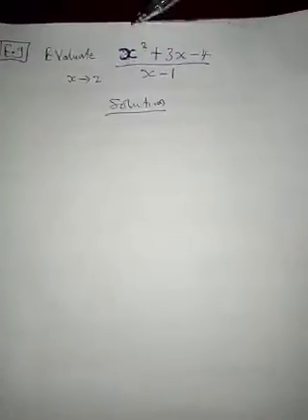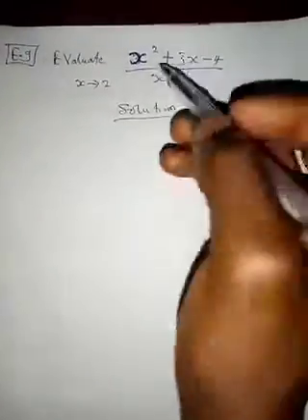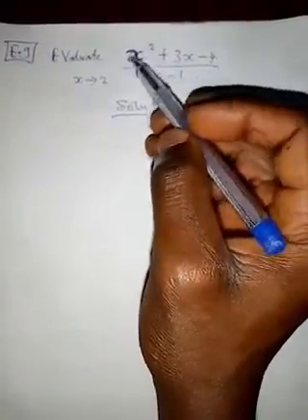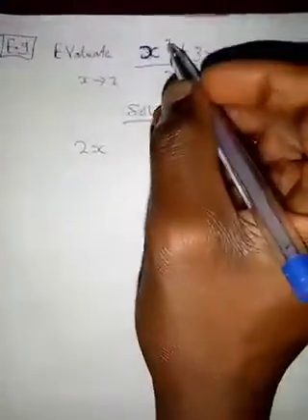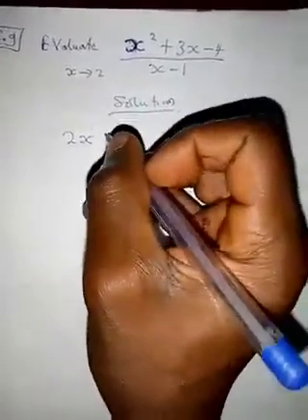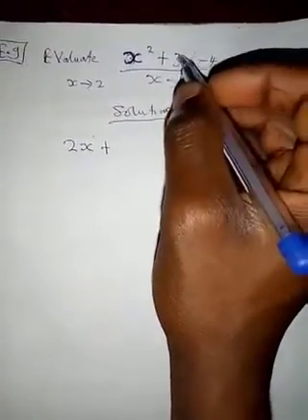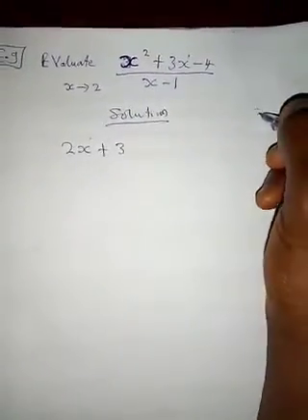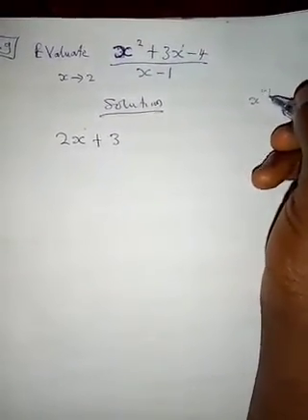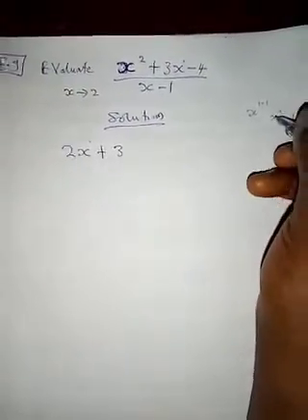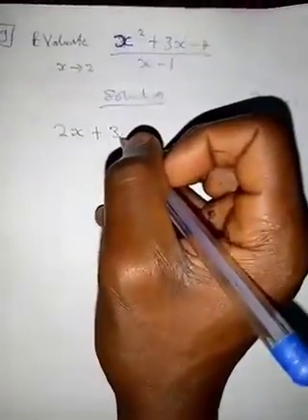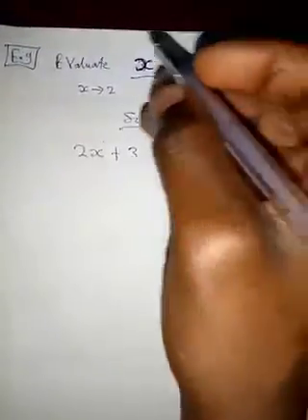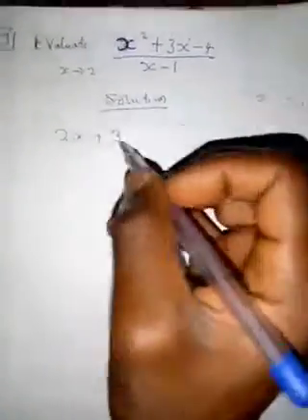So we are to use the L'Hospital method to solve this. We know that these two will multiply. When we differentiate this, like what I explained, we'll have 2x, then the power will reduce to 1, then plus this one is having 1. When 1 multiplies 3, we'll have 3, then the power will reduce, so we'll have x to the power 0, that's 1. So this will give us 3. When you differentiate using the differentiation method, this is what you will get.